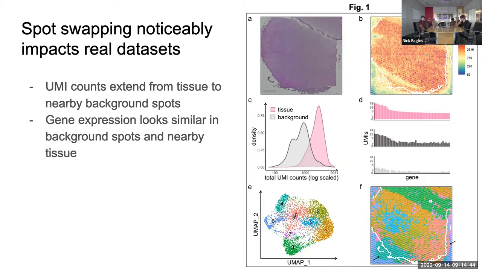Each of these points in the figure shows something a bit different. They start with panel A, which is just the H&E image for the sample. Panel B is a heatmap of UMI counts — basically the number of RNA binding to each spot. They show a white outline where the tissue ends and the background begins. This is pretty concerning because you're not supposed to have any counts ideally in background spots at all. But clearly you're seeing a pretty non-trivial number of mRNAs outside of the tissue, and this points to a local effect — you're not seeing it everywhere on the entire slide, but more concentrated near where the tissue is.